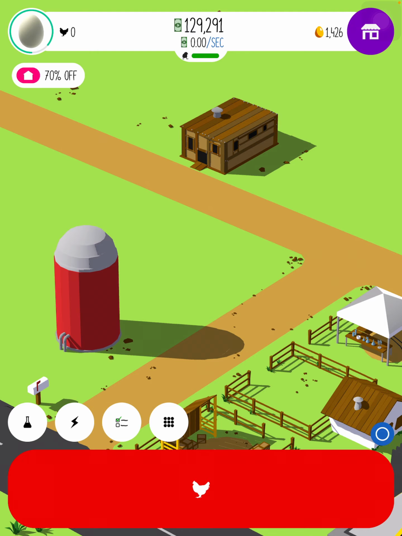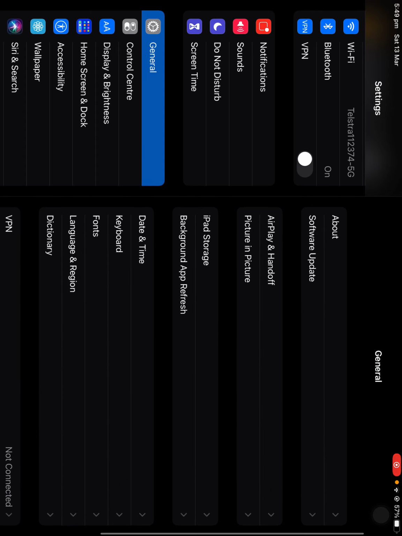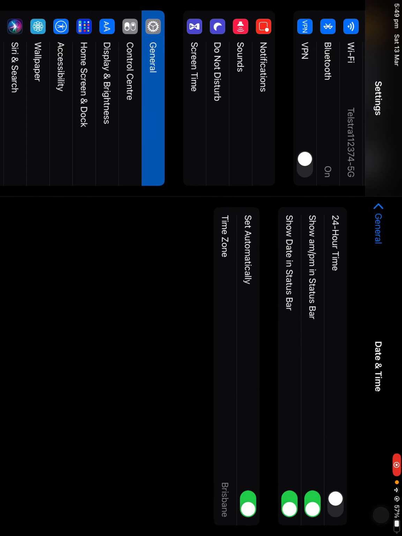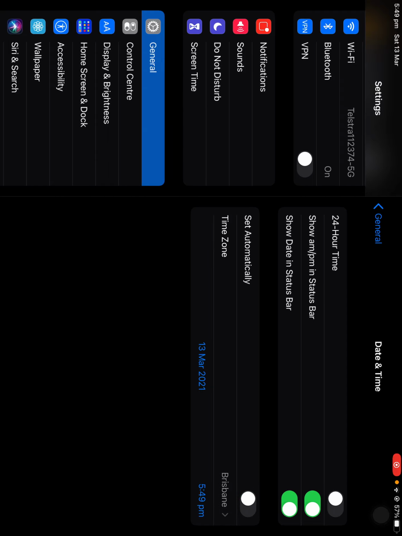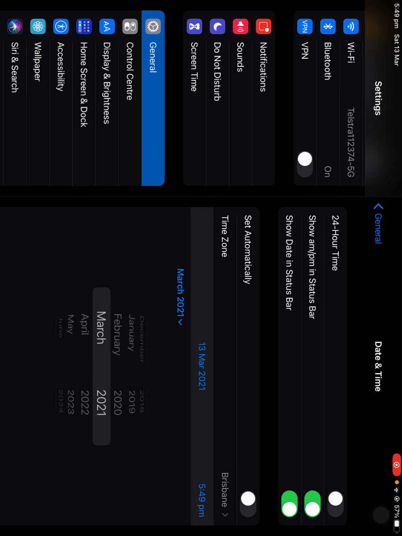So what you want to do is you want to come over here into your settings and then come over here into general, and then come over into date and time. What you want to do is you want to turn off set automatically and come into here and then press the current date and scroll back a few years.